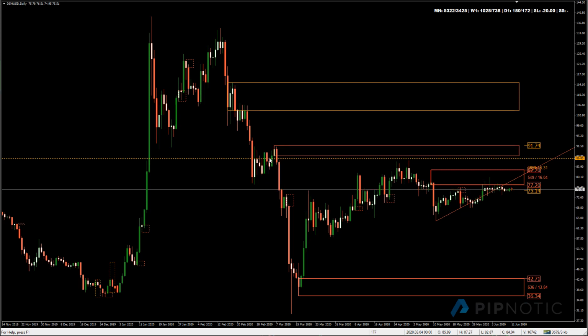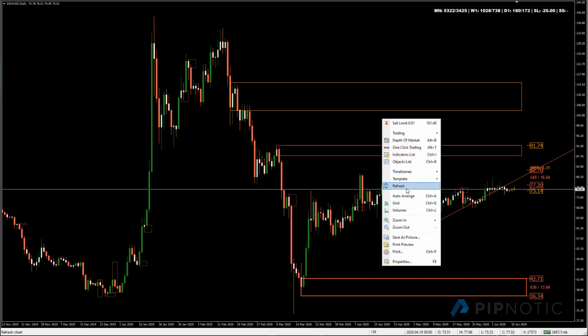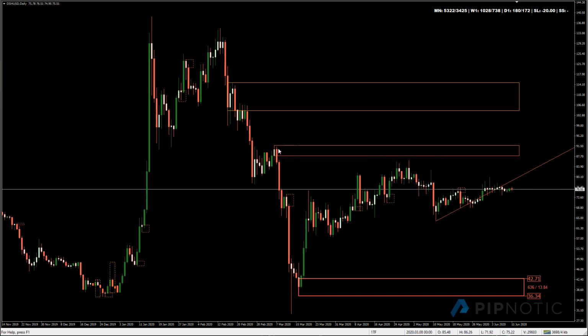If I remove this and all the lines so we can see it clearer, you can see that this is where price came to, but notice on this one here, price has already traded this area here. So what area is the one that is actually responsible for doing some damage? You can see here very clearly that we had a test, distribution, boom, the knockout punch in here. We'll just go like that.